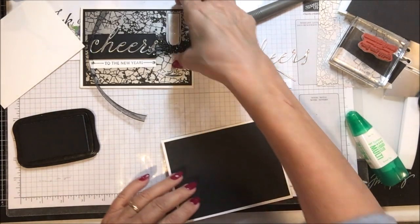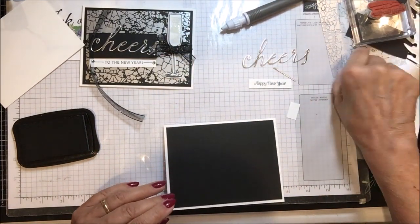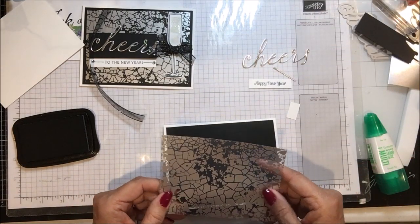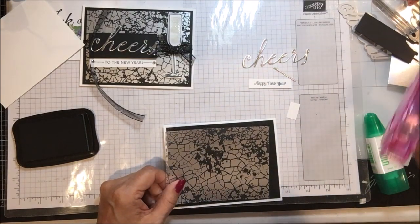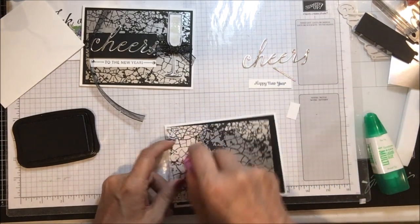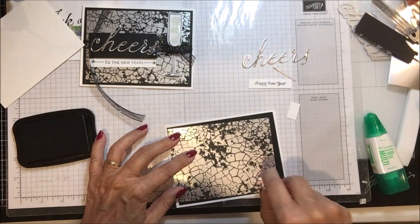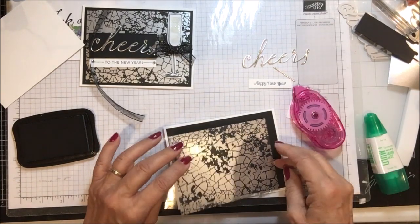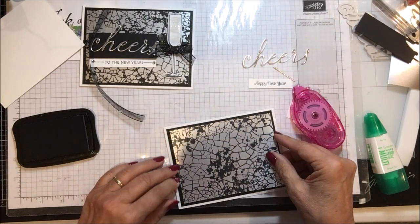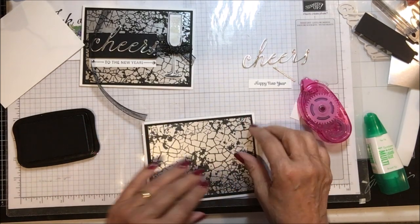And then I have my designer acetate here. This one is one that's going away, and right now, as a result of the closeout for year end, it's on sale. So I'm just going to use a little bit of snail. And the way this acetate works, there's enough silver on the back of this that I think you can get away with putting snail down just about anywhere you want, because I don't think it's going to show. And put that in place on the face of my card.